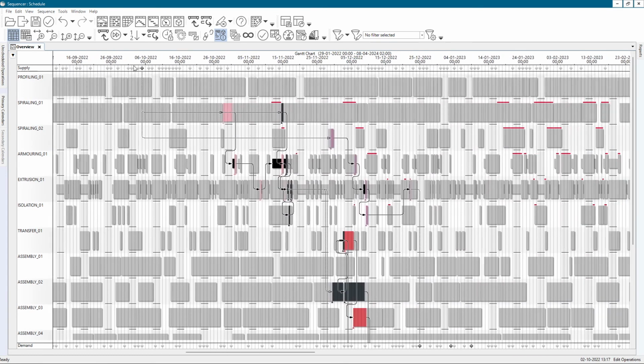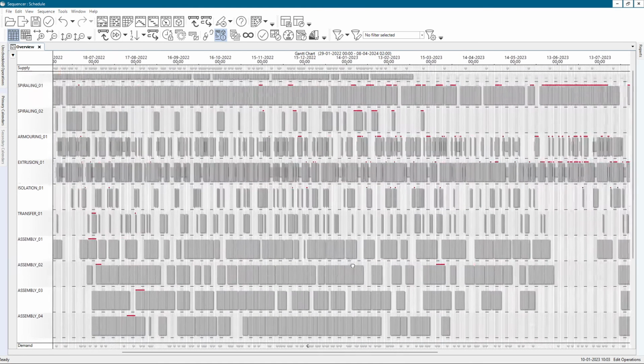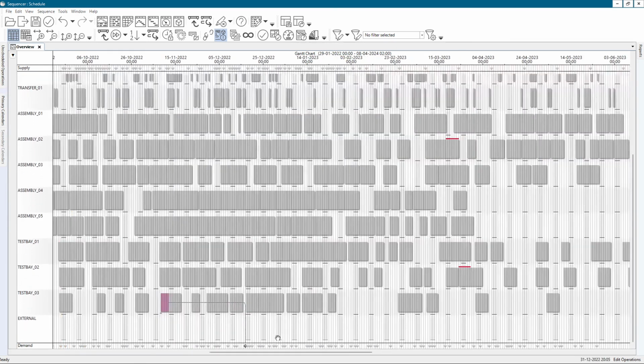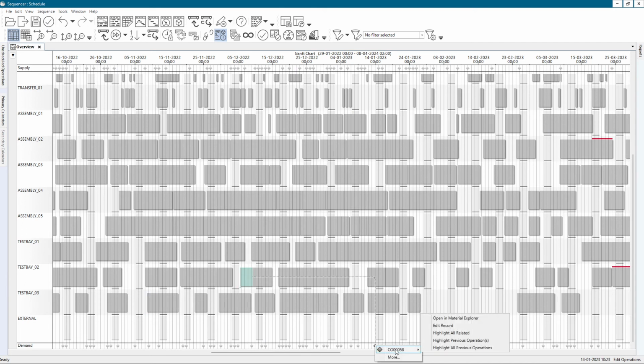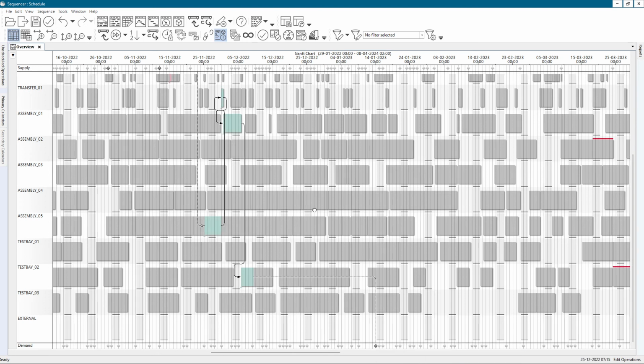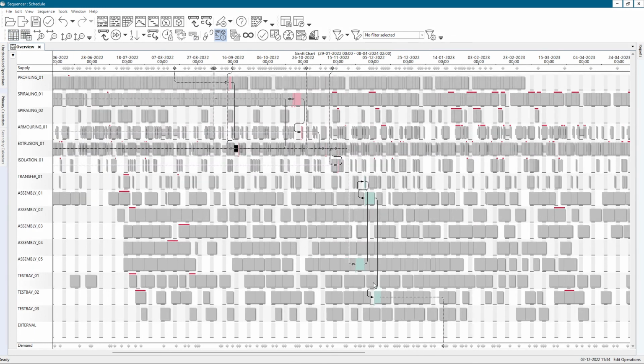Okay, this is available in the supply line, but you have the same options here on the demand line. The difference is instead of highlighting the subsequent and all subsequent operations, you have the previous and all previous operations, right? So for example, here I'm highlighting a previous operation. So you see that only this operation is supplying to this. Let me see if there is a better one. No, only one as well. Anyway, but if I highlight all previous operations, then you're going to see the full production flow for this particular custom order.